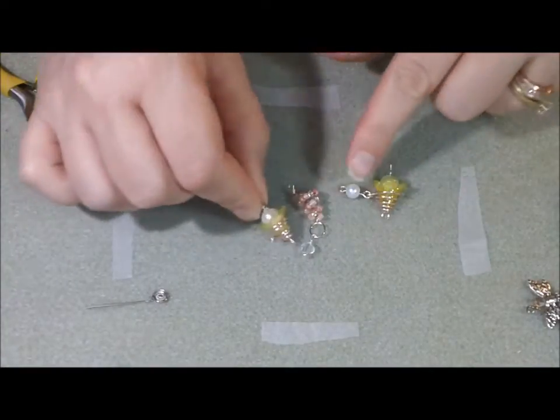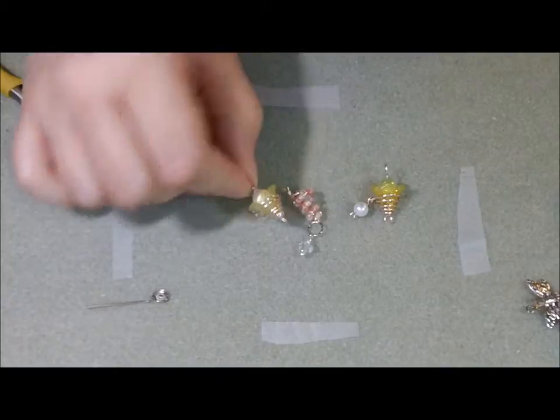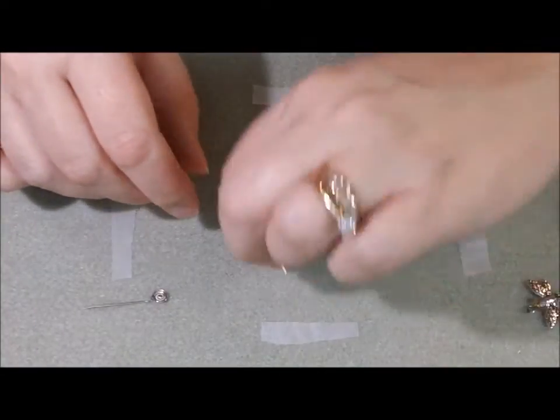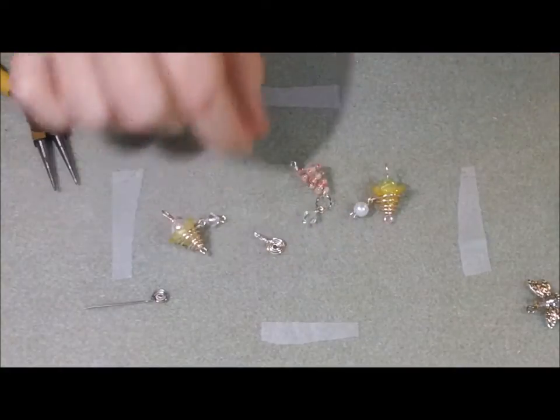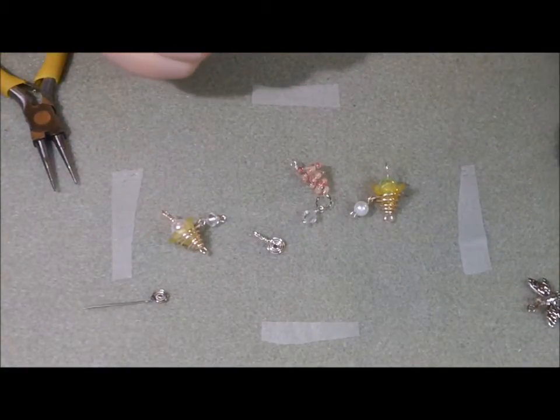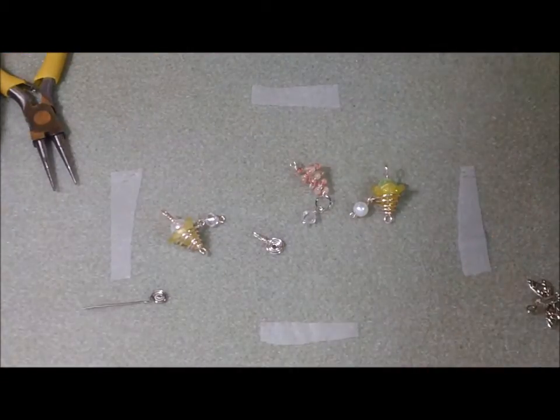This one is a much thicker wire, and you can't tell because it's covered in beads, but I can show you guys how to do these. And then I made my own little charms too, and it's all just wire. And then I was trying to make, I can't find them right now.